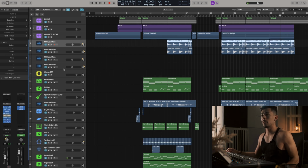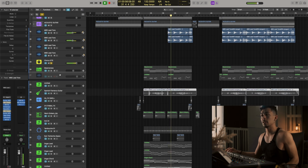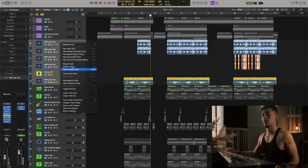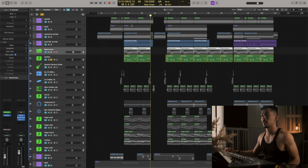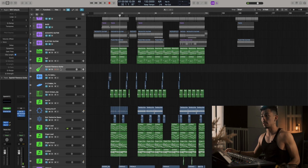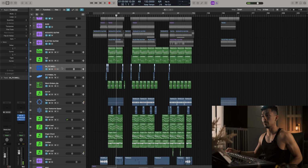So now we have electric guitar. This is the chorus guitar here. I have my lead. So we got that. Electric guitar. What is this? I'm gonna call it pad for now. I don't know, I have a Spanish flamenco guitar. I don't know what I was doing with that. That channel can go. Don't need that.